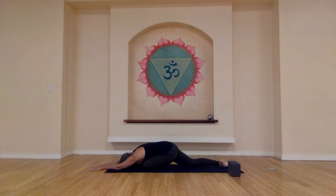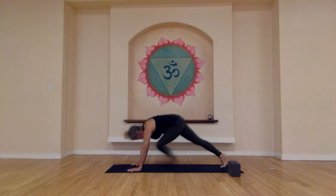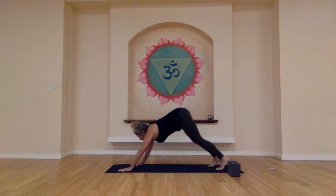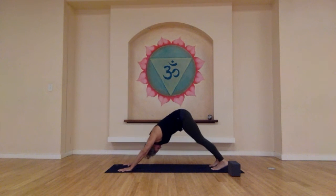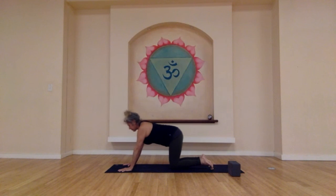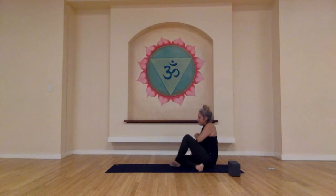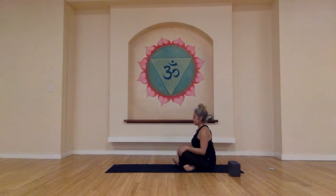And making your way back up onto your hands and taking yourself back into down dog one last time. And lower the knees down into the ground. And let's swing the legs around and come into a seat. You'll actually take both legs out wide for straddle.